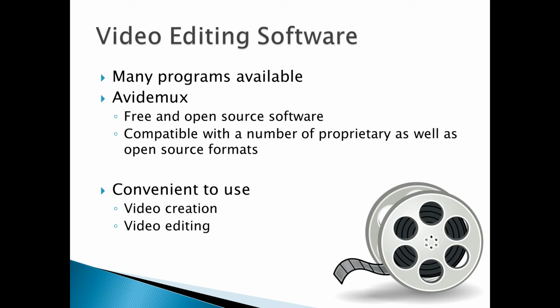And once you have the images, there are many software packages available for making and editing video. The most important thing when picking one is that you find it easy to use. I don't have an affiliation with anyone who produces video software, but I'll tell you a little about the package I use. It's called AVDMux, and it's a free and open source video editing program. It is compatible with a variety of common proprietary and open source video formats.